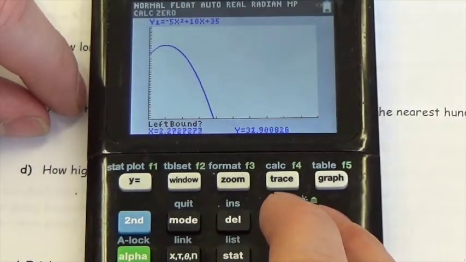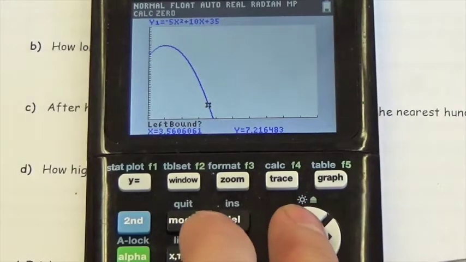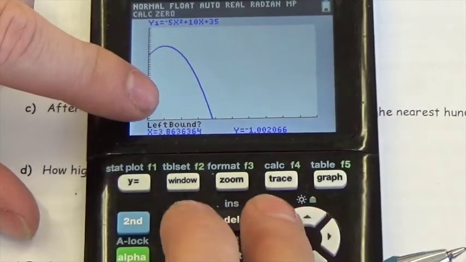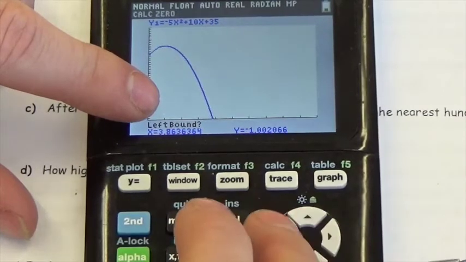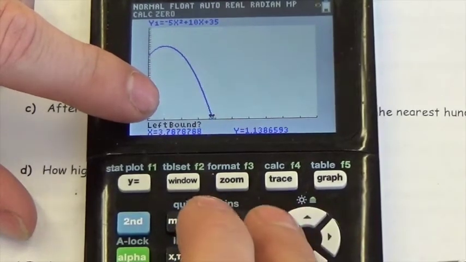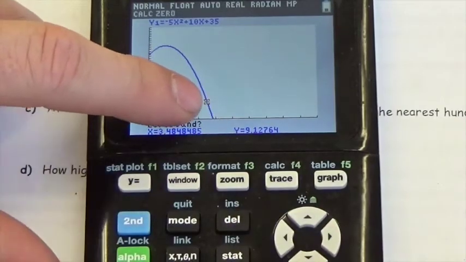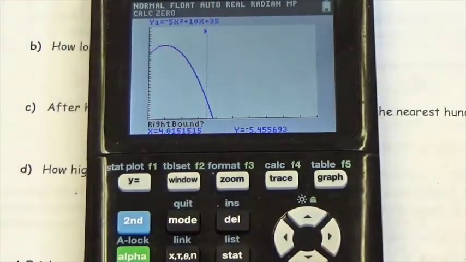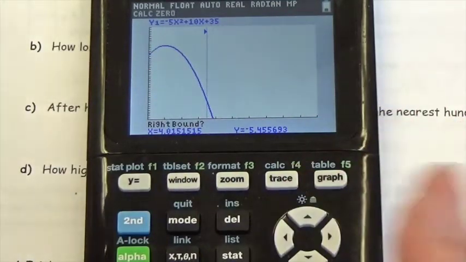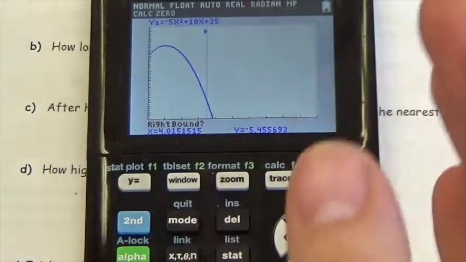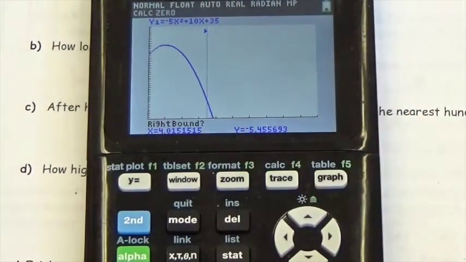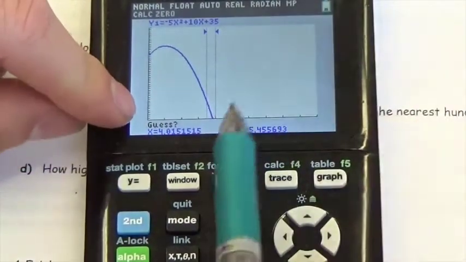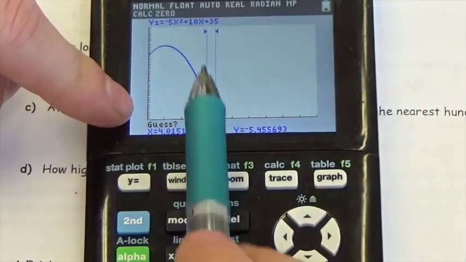What I've got to do here is the same thing I did with the maximum. My zero is roughly here. Now I can't get the calculator to hit it exactly, but I'm close. I'm going to use the left key to move the cursor to the left of it, press enter. And then I'm going to move the cursor so that it's to the right of it. Now notice that the cursor drops off the screen there. That's okay. As long as it doesn't go left or right of the screen, I'm fine. Going below the screen is okay. Going above the screen is okay. It's left and right that the calculator doesn't like. So I'm going to press enter, as long as that x-intercept is in between those two boundary points.